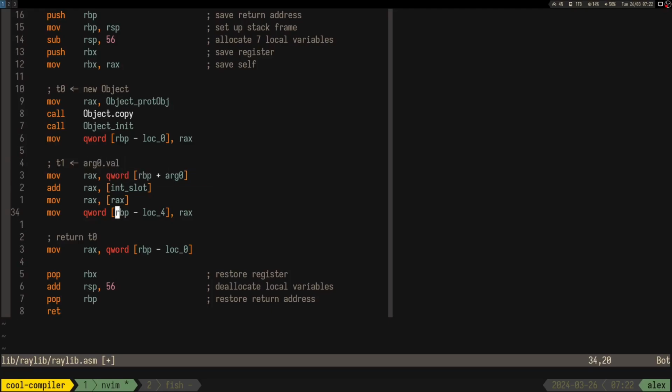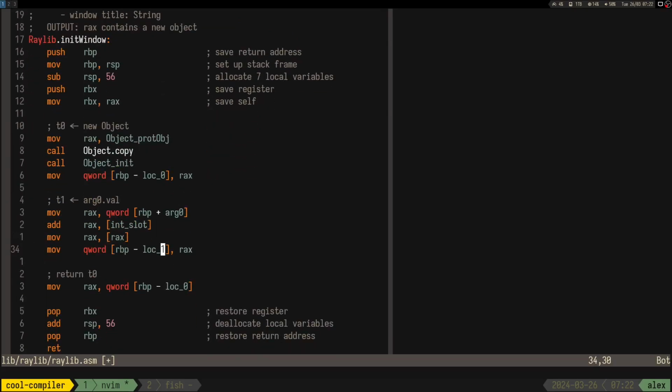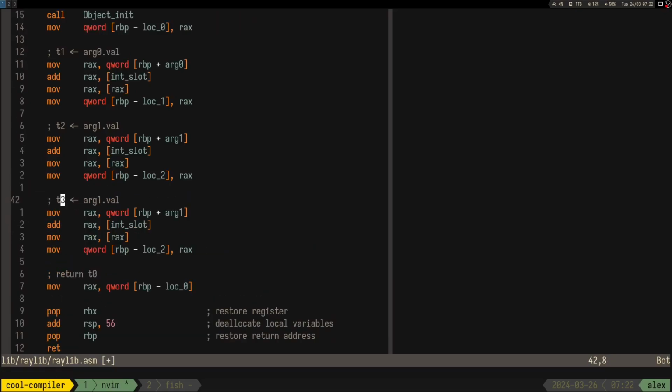That's how we take the value, and let's say we store it into a local variable, just because that's the convention I used in almost all of them. Then the next one is to take the second argument, place it into arg2, and I guess the last one is to take the third argument.